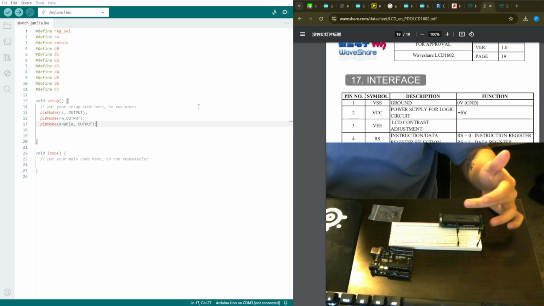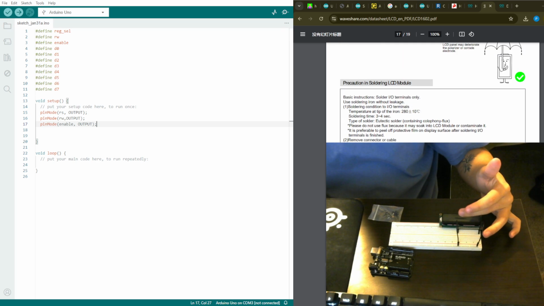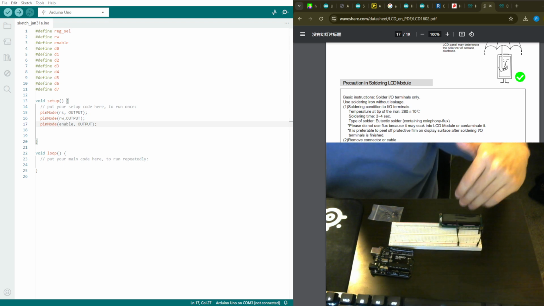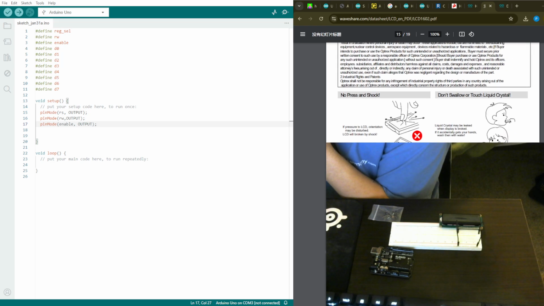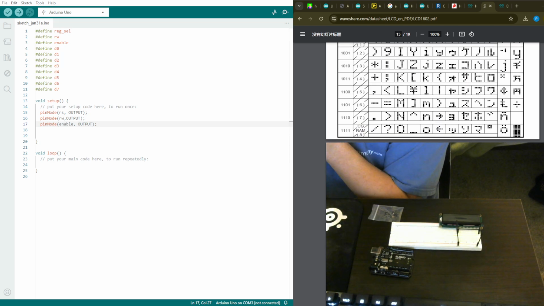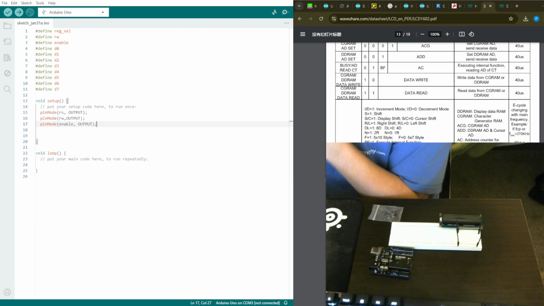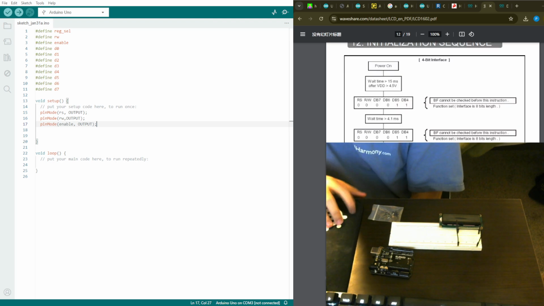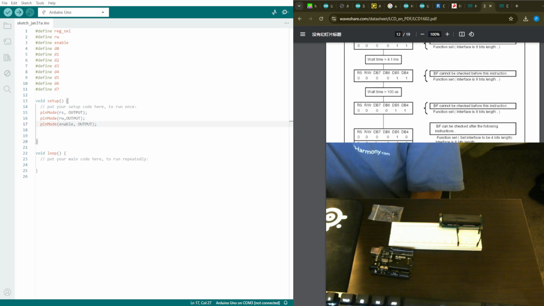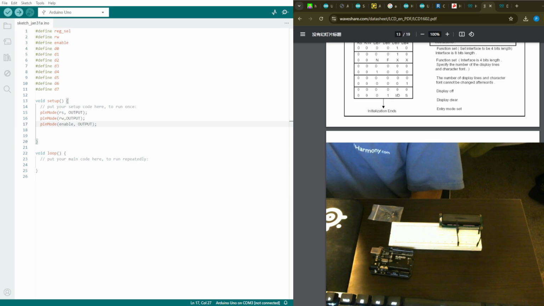And so I want to be able to send stuff to all these. I want to be able to control the data bus, it looks like, so I can put in the different command codes.